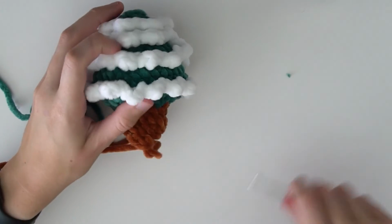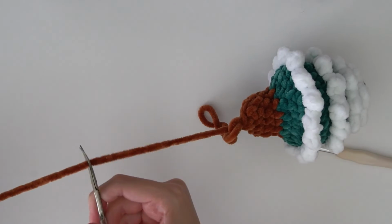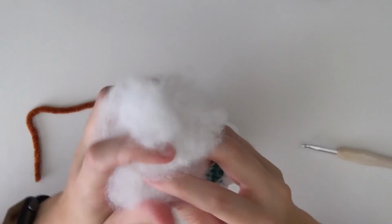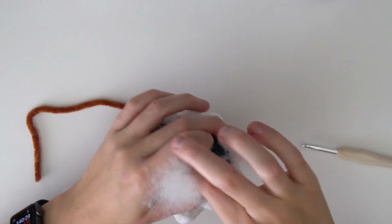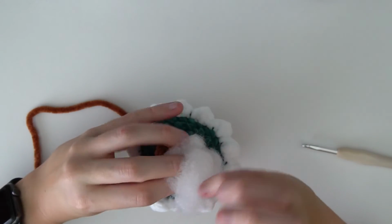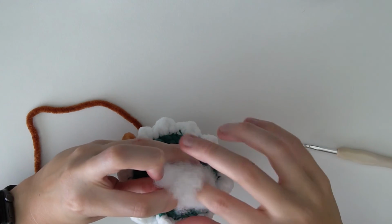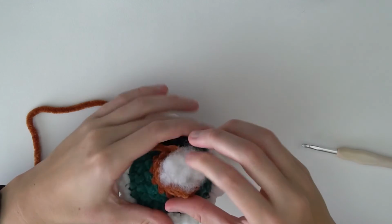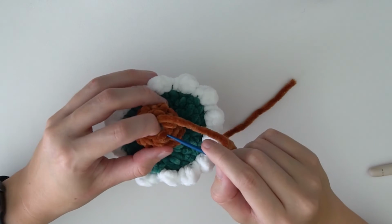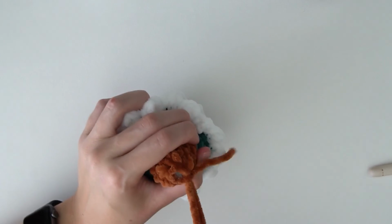So now we're going to take our hook out and we are going to cut off a small tail for sewing. And we're just going to add a little bit of stuffing to the tree trunk. So now we're going to grab our sewing needle and we're going to sew in the front loops only the tree trunk shut.